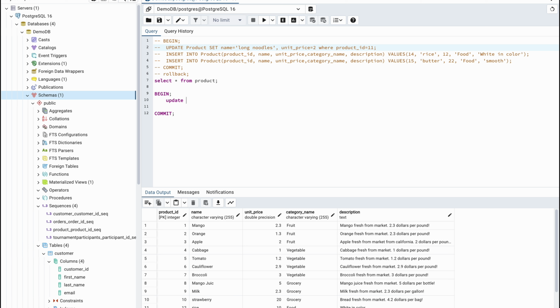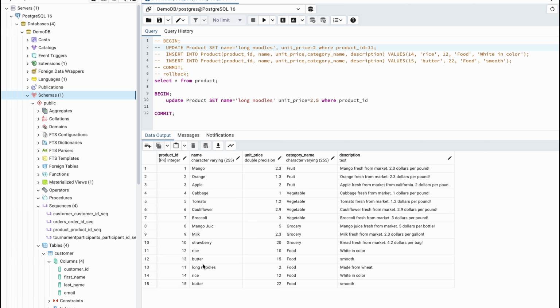So update the product set name equal to long noodles, since NODL is noodles, so we'll set the name as long noodles, unit_price as 2.5, where product ID, let's say which product should we update.